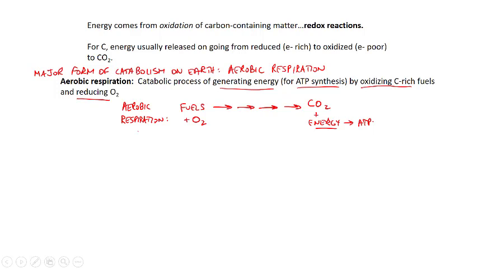All right, so it's a little bit more complicated than I showed it right here. We do not literally mix fuels and oxygen and react them to give us CO2 and energy. If we were to do that directly, what we would have would be combustion, which is what you get if you take a slice of bread and set it on fire. I mean, yes, you are releasing energy, but most of the energy from combustion comes out as heat. And heat is the lowest form of energy. It's difficult to use. All it's good for is raising the temperature of things. So we don't do this directly.